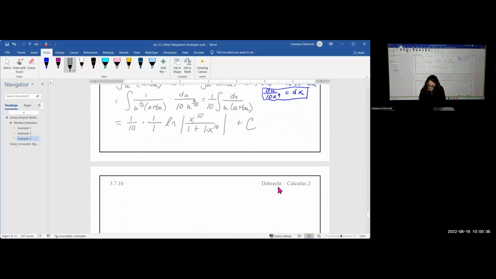And we can rewrite this answer as 1/10, the natural log of the quantity x to the 10th over 1 plus x to the 10th, plus a constant. Now, I will tell you that there is algebra that you can do here to rewrite this in a slightly different form. You could add 0 in the numerator, add 1 and subtract 1, and then you would get 1 plus something else, and there's a lot you could do, all right? But this is a good form to leave it in. It's relatively clear what the antiderivative is. It's relatively simple. I would just leave it like this.